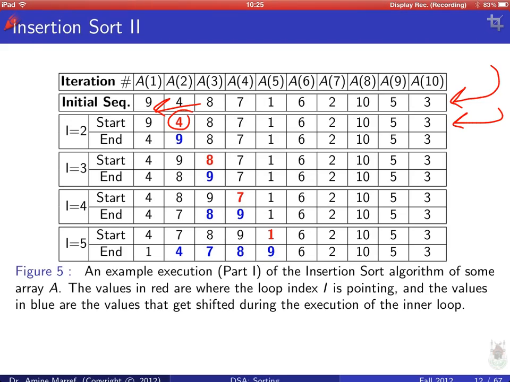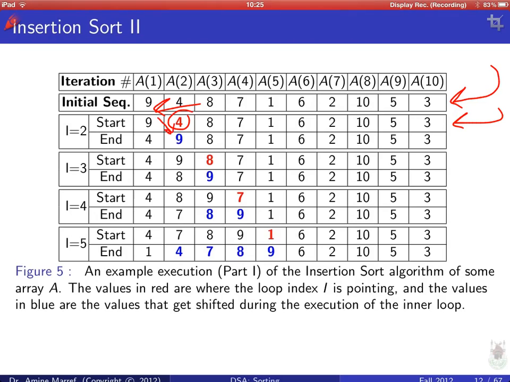And after that, when the second element is smaller, change the place to the first index. And continue for all the squares in the sequence.